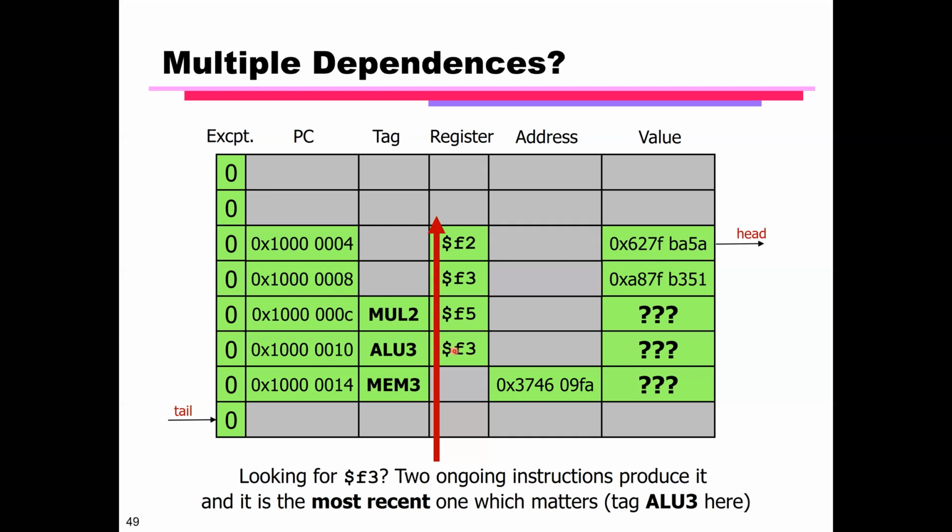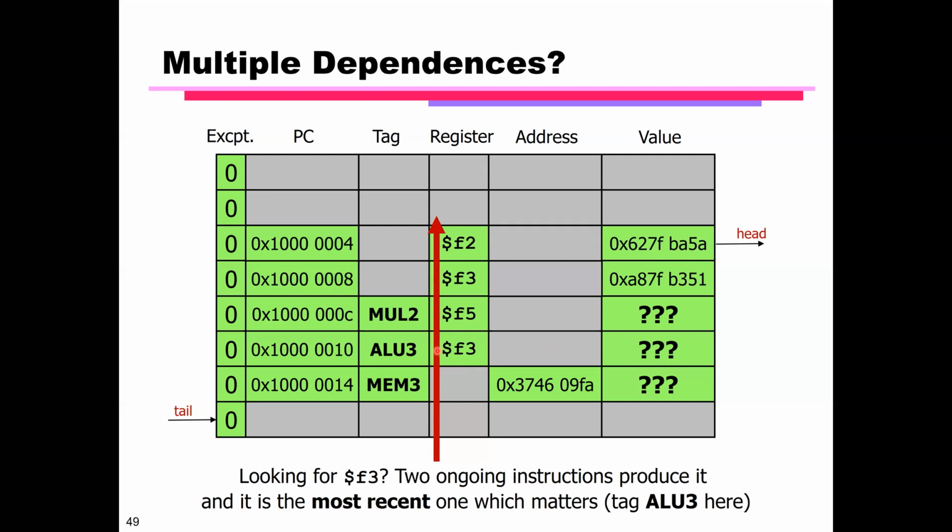So what do I do in this case? Well, I guess it is clear, right? This is an older instruction that writes in F3. This is a more recent instruction that writes in F3. If my latest instruction is the one that I care for, clearly the value that matters is the one closest to me, so the most recent one, so the one in this instruction. And it turns out to be the same case as the last one that we have seen. I go and I look, and the value is not here. It is a dependency on the instruction tagged as ALU3.